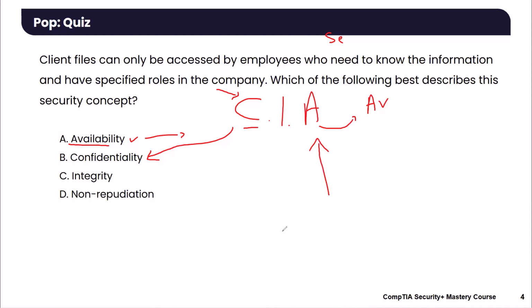I'm going to teach you this: security is all about balancing between functionality, which is the availability, and the security. So you need to find the balance, because if you make something too secure, it becomes useless. People are going to start finding a way around it, right? Too much security is not security. You're going to learn that.